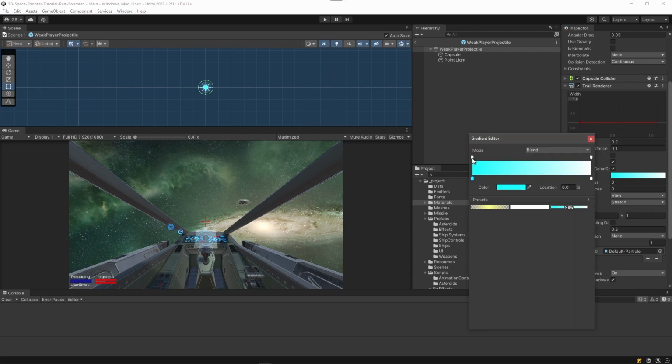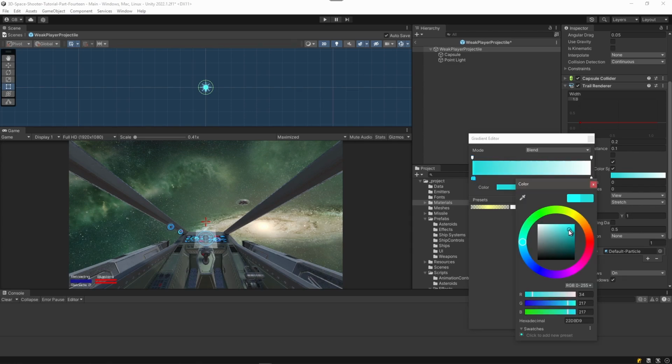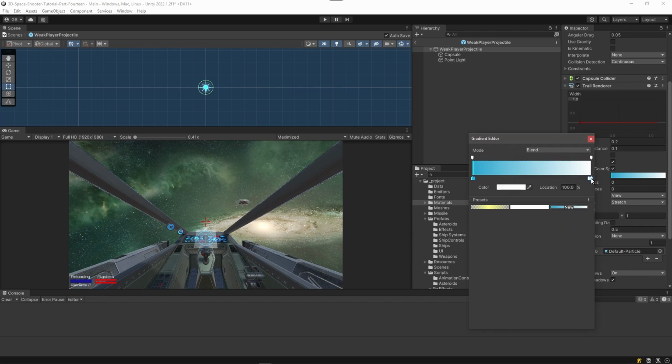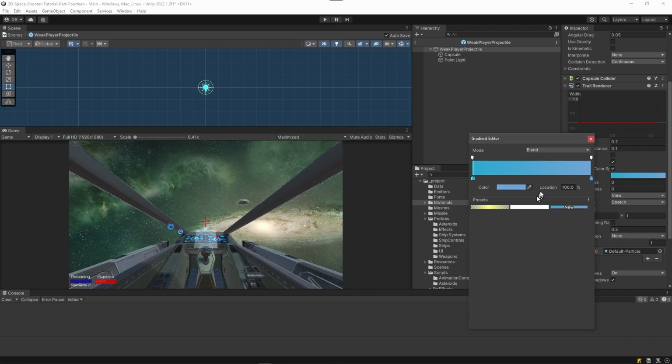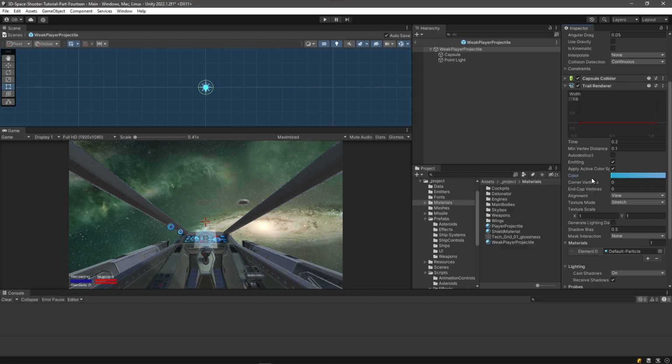And for this color, make this a little less saturated, a little darker. Same for over here. Oops, didn't mean to add an extra point. Stop that. Okay, I think that should be enough to make it look different enough to give the player some kind of clue.